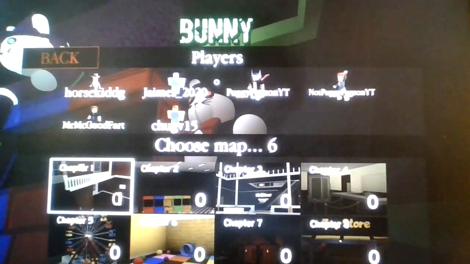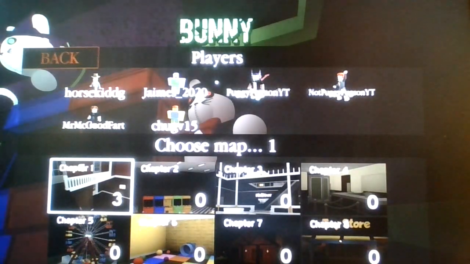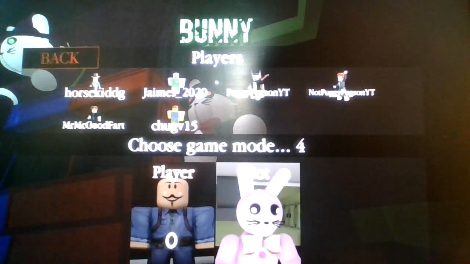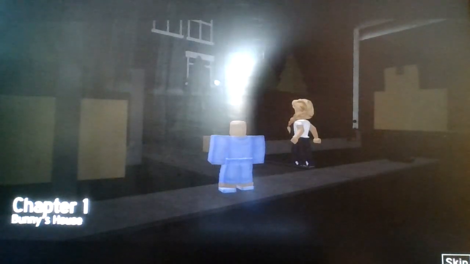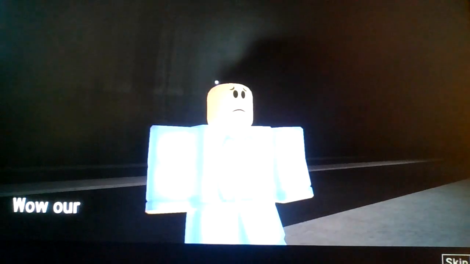Okay, so I basically just have my alt accounts here to make it easier to actually vote on the chapters I want and stuff. I mean, it is kind of cheating if you really think about it, but I really need to play all the chapters since there has to be lore in this game. Alright, chapter one, house. Or Bunny's house, whatever. Whoever's house it is. Maybe that's not even Mom's house.